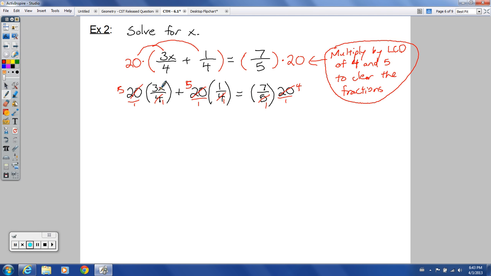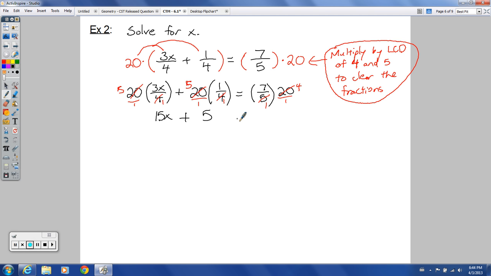And so then with multiplication of fractions, you just go straight across. We've reduced as much as possible already, so there shouldn't be any more reduction necessary. 5 times 3x would be 15x. You'd have that over 1, but that would still be 15x. So I can leave that like that. 5 times 1 here over 1 times 1 would be 5 over 1.